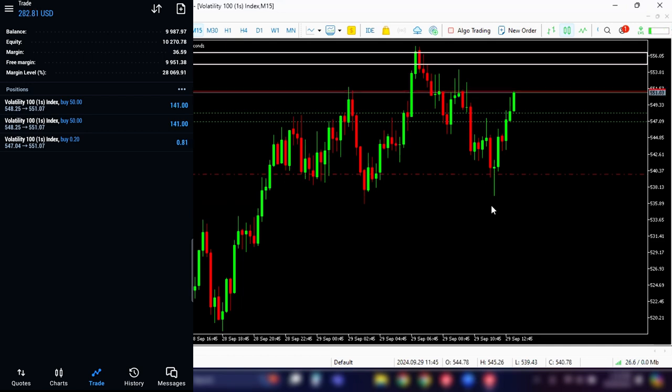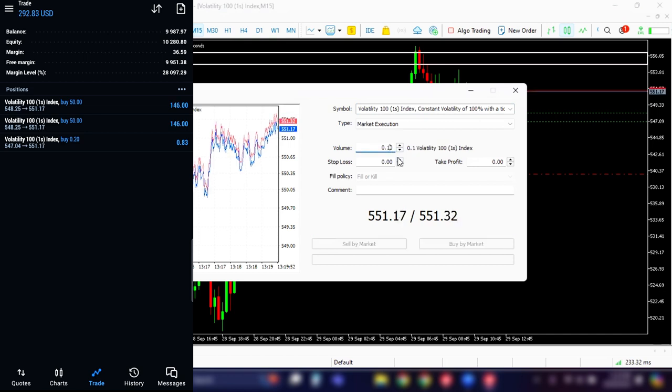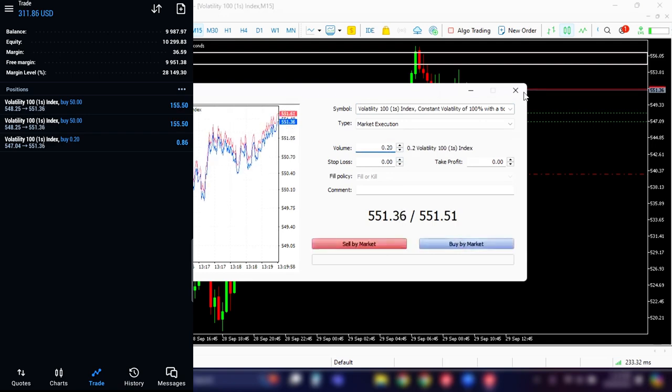I forgot to tell you about the lot size. For you to know the minimum lot size, guys, like I told you, if you put the invalid one here, you see, this one will not be activated. If you put the valid one, it activates. So you test like that.